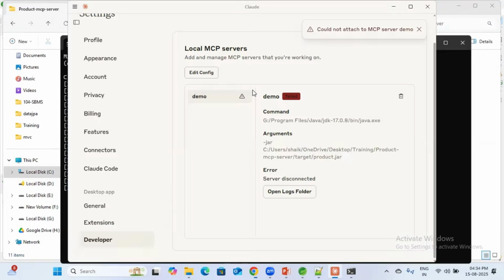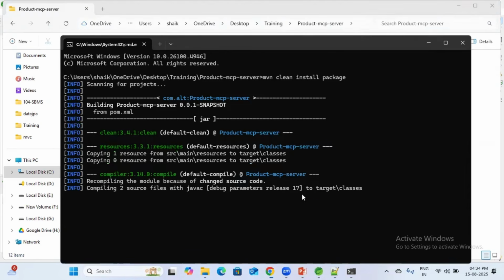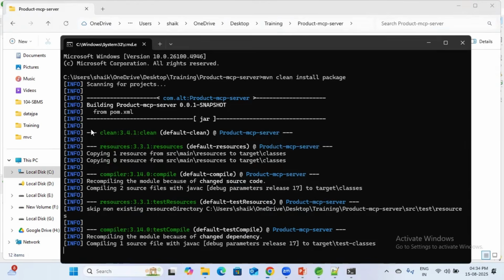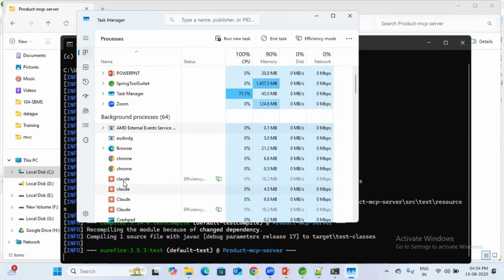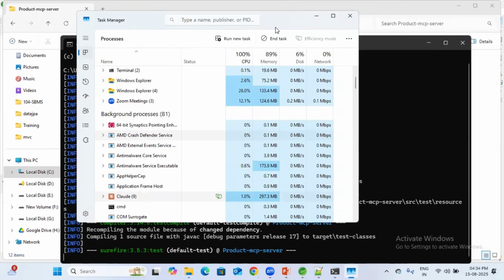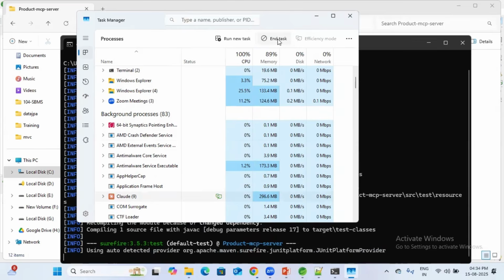Every time you get an error, what you need to do is kill Claude. Open Task Manager and kill Claude, because it will not directly accept your changes. So you need to kill Claude and open it again. Let me close it.